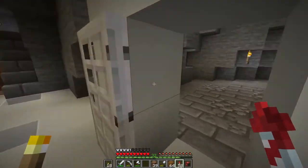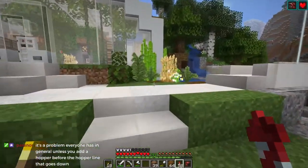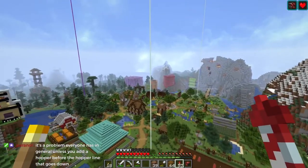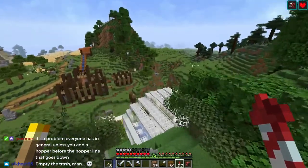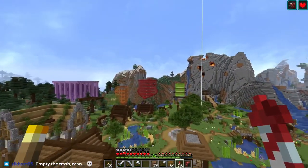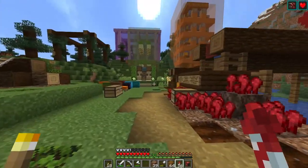Well, I would say that is a successful mission for today. We ended up with an overflow chest with a dropper on it down at the other side of the meadows. I have a little bit of a mess to clean up, but I'm quite happy to have this pumpkin farm now hooked up into the greenhouse, which is way over here. The greenhouse is next to the villager trading hall, so that's why we're trying to move stuff down here. The next thing to do would be the melon farms, but that'll have to be another day.